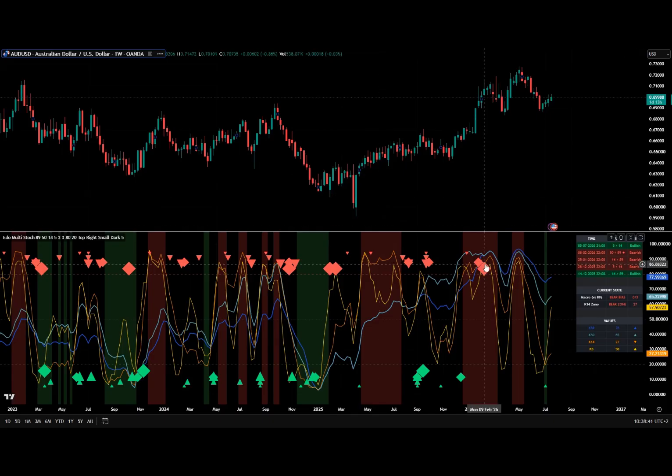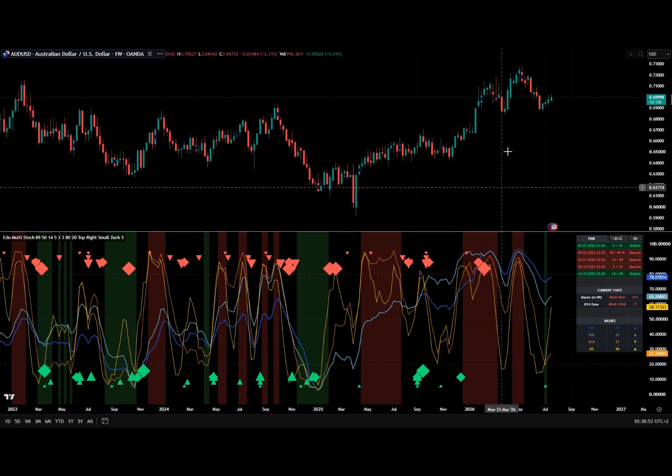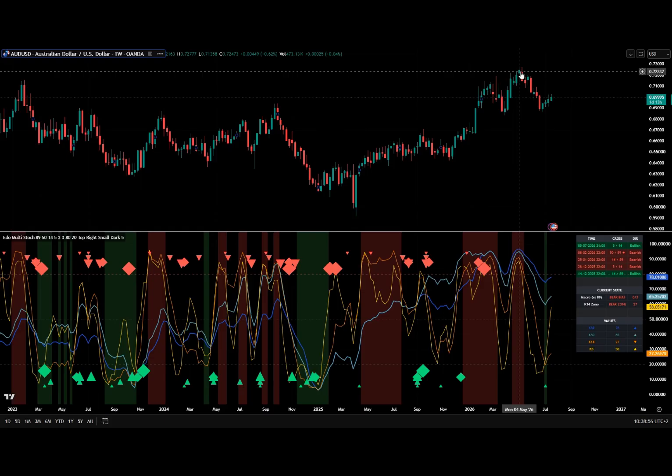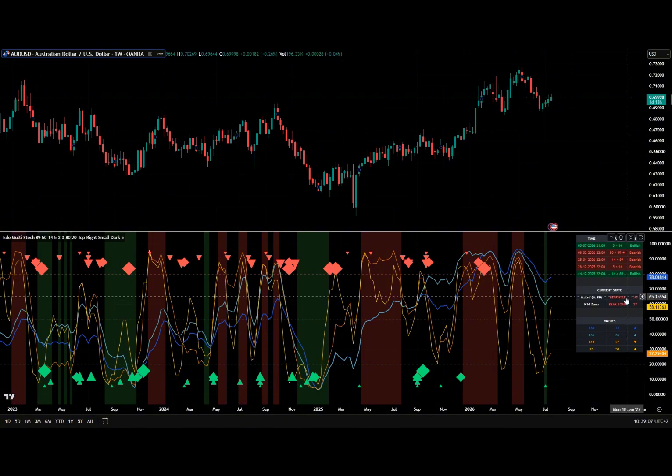Here is the bearish version, on the Australian Dollar Weekly, the 50 crossing below the 89 back in February. And this is an honest example of what these crosses are not. After that bearish diamond, price went on to make new highs. The cross tells you that the intermediate momentum lost its grip on the macro one. It does not tell you where price has to go. Right now the panel reads bear bias, 0 out of 3 above the macro, with the classic 14 down at 28. So treat the structural cross as a change of pace, and confirm it with structure and price. Never on its own.